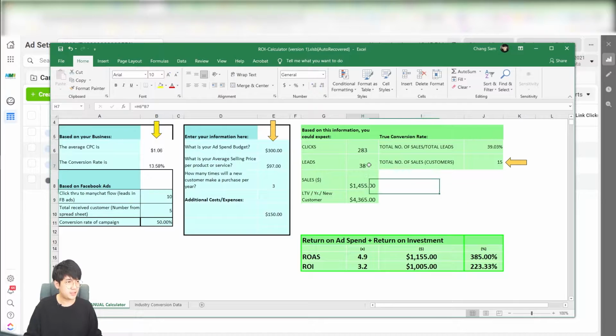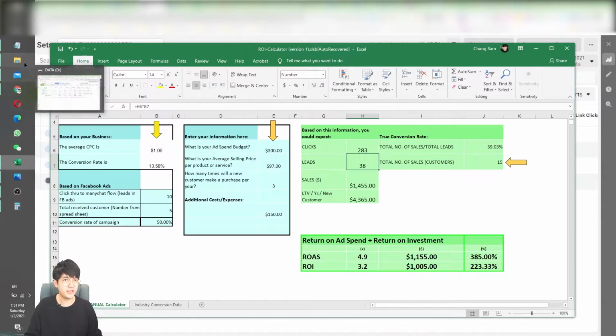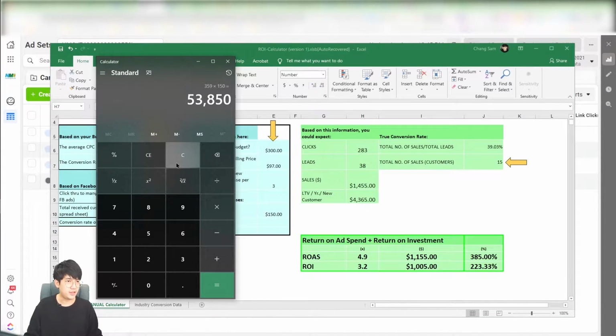Then you will straight away understand how much you're paying for one lead. Just bring up your calculator and calculate 300 divided by the 38 leads projected in this calculator, and you will understand each lead is about $7.8. That's your stop loss.